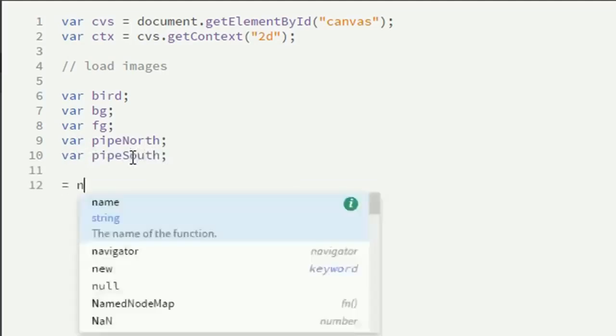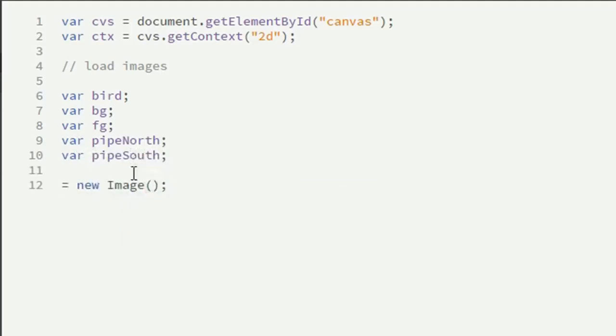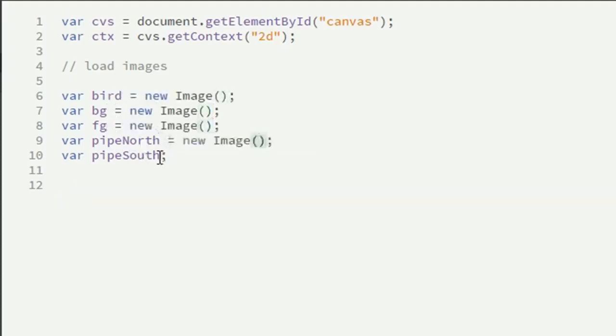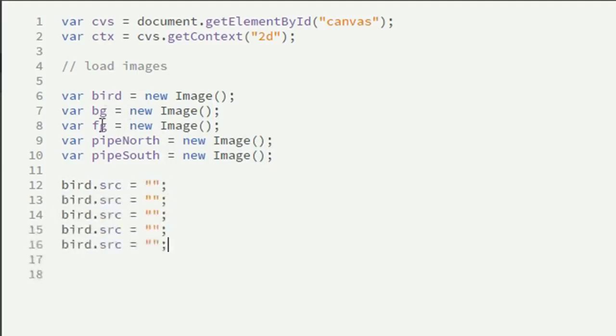For all of them I will say equals new Image object. Now I will give them a source, so each one .src equals, and I'm gonna copy this, and the last one is for the pipe south.